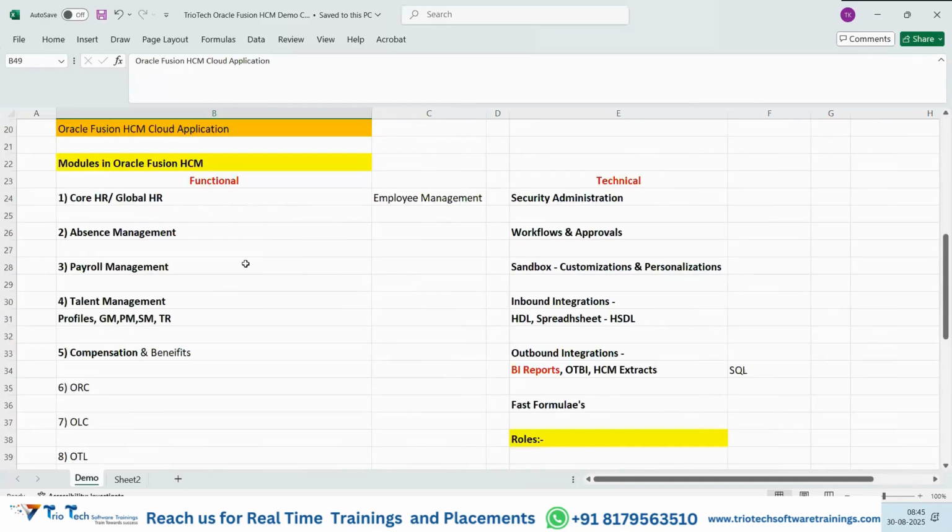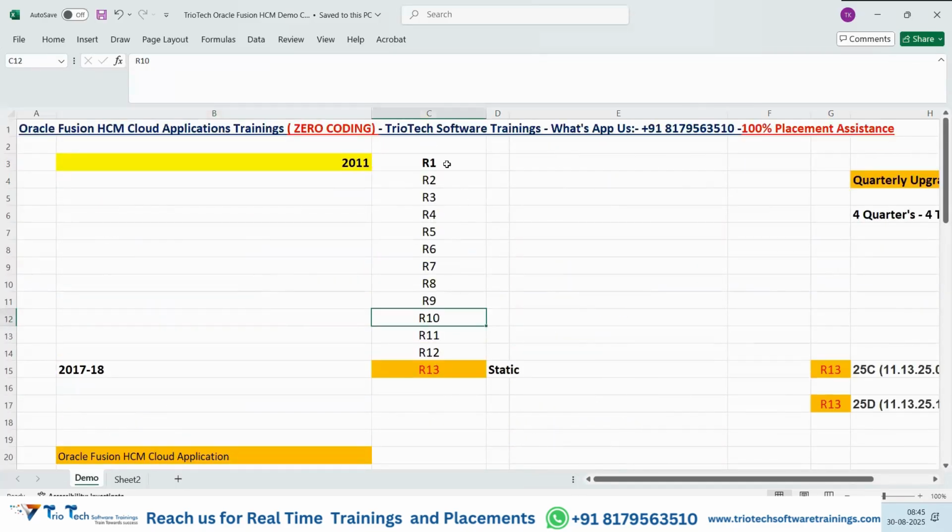Earlier, in the releases of release 1 to release 10, team, Fusion applications were offered on both cloud and on-premise models. People who purchased the Fusion application during these releases had two options, cloud-based and on-premise. On-premise means the old traditional model, where we have to buy the server from Oracle, install that server in our office premises, and install the application on that server. We used to have our own technical team like database administrators, system engineers, network specialists, and security of the application, upgradation of the application, everything the companies, the clients, used to maintain, team.